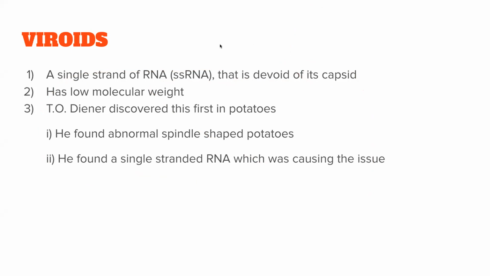So let's go over the anatomy of a virus once. You have your virus here, and then you have the genetic material inside. Now this is single-stranded RNA. This is how it looks. There are only 2 parts which you have to note here. This is your capsid and this is your ssRNA.